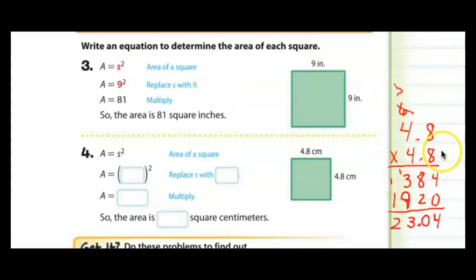All right, so we are not going to panic. We're just going to do the 2-digit by 2-digit problem. And at the very end, we notice that there is 1 decimal place for each of the factors. We move it over 2 places, and the answer is 23 and 4/100ths, and the units are centimeters, so we would label that as centimeters squared.